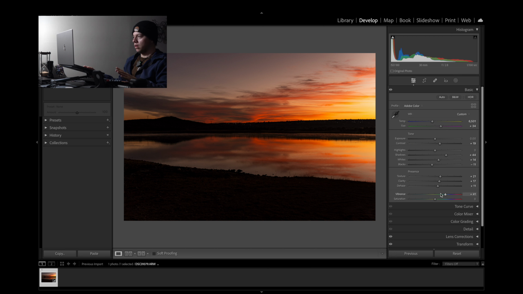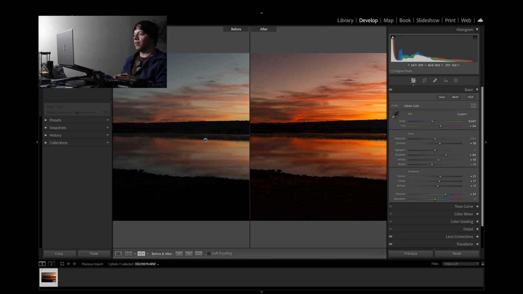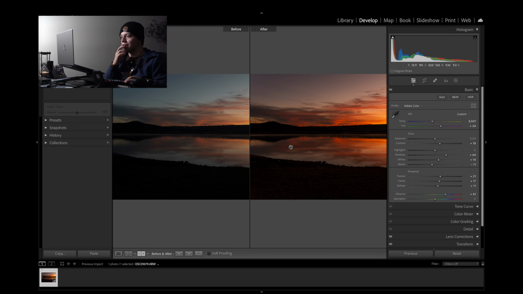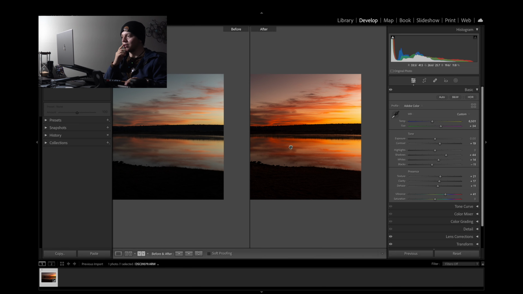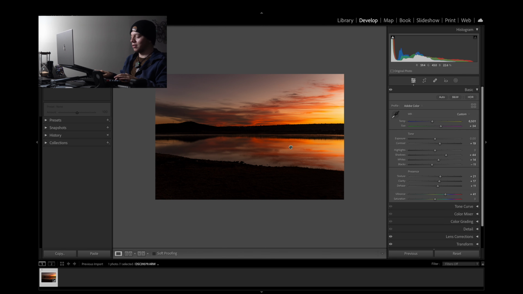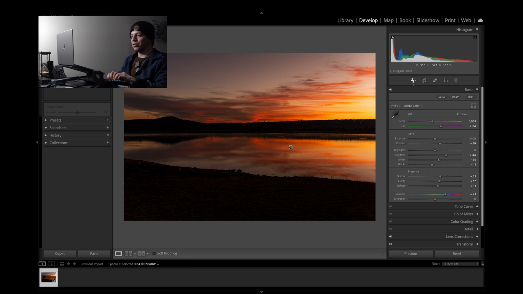Okay. All right. I don't know what's going on with my histograms because a good portion of the photo is still covered in black, but as far as before and after, I don't know. I like it so far. Again, I'm already seeing the similarities from this video and last video, just minor tweaks. Very, very, very subtle tweaks.